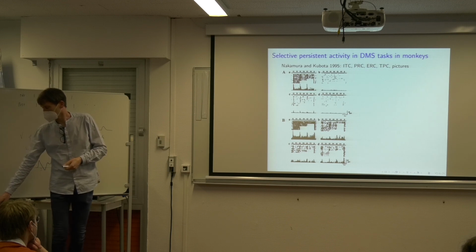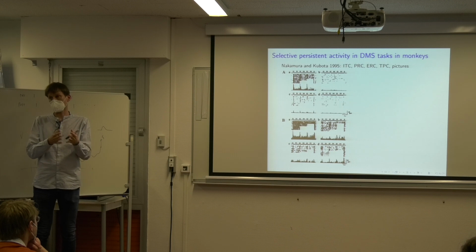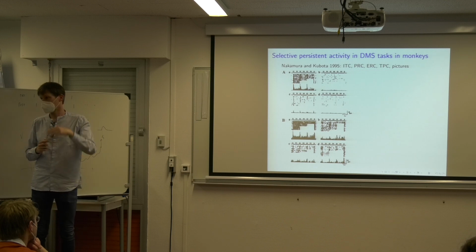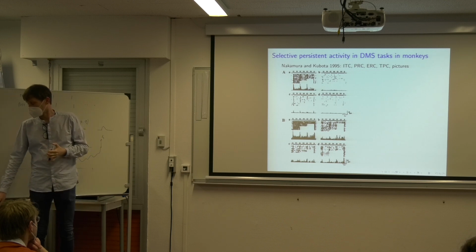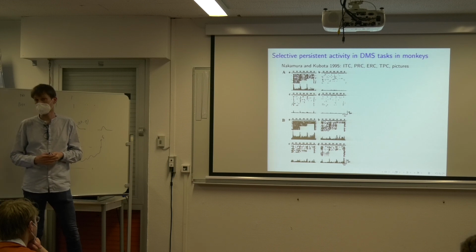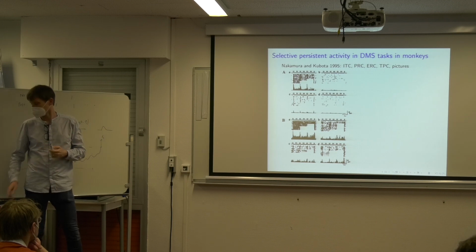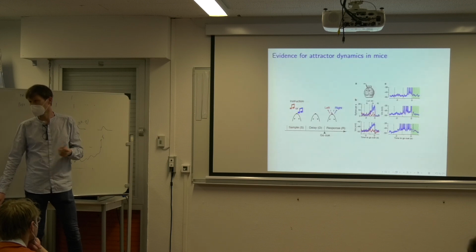pattern. And note that in these experiments you can see that basically this is consistent with what you would expect for a fixed point attractor. Basically the neuron goes to some configuration, to some particular firing rate, and then it stays there for a long time. But of course there might be other explanations. So how can we test this idea? The idea is that you'd like to make perturbations, right? If it's a stable fixed point and you have a small perturbation, you should go back. But if the perturbation is large enough, then you go away and you go to some different, maybe attractor. And we can't do that currently in monkeys. That's not doable. But you can do that in mice.